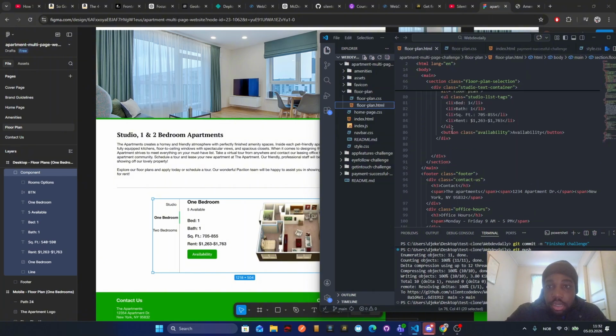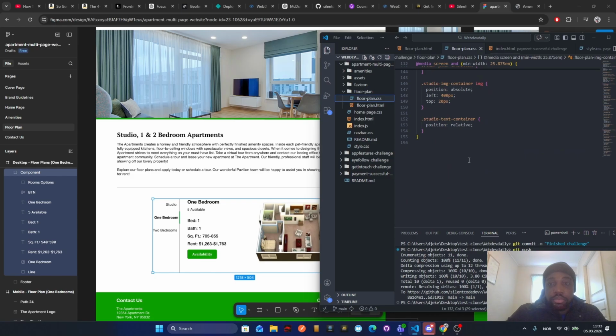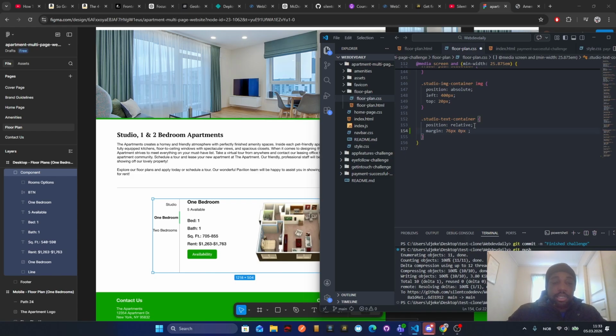So let's see. This entire thing is in a container, so we can give it a padding. Not padding but margin. Margin 76 pixels, 0 pixels, 134 pixels, 0 pixels.